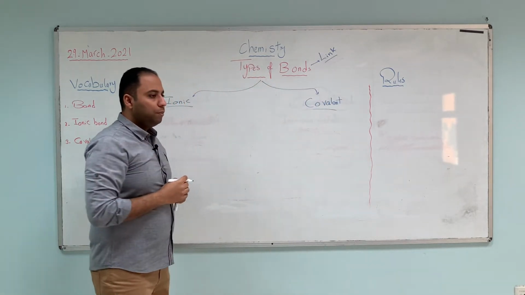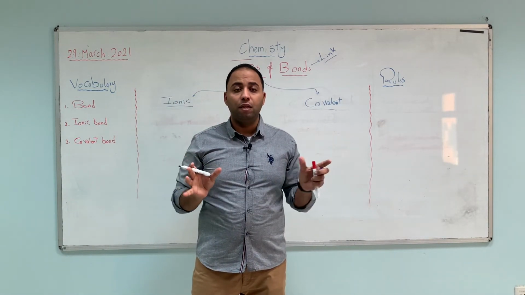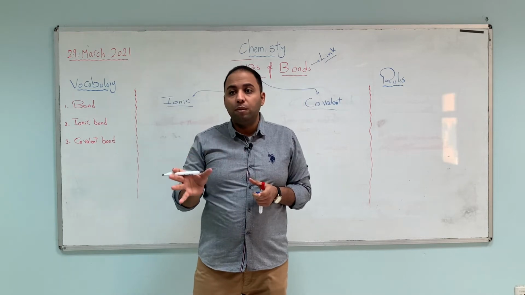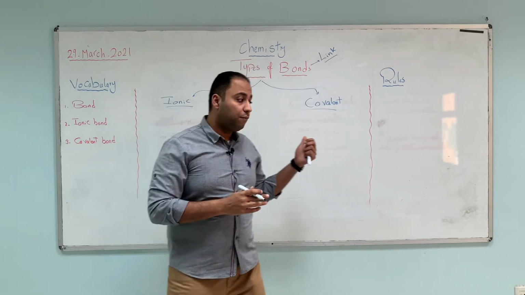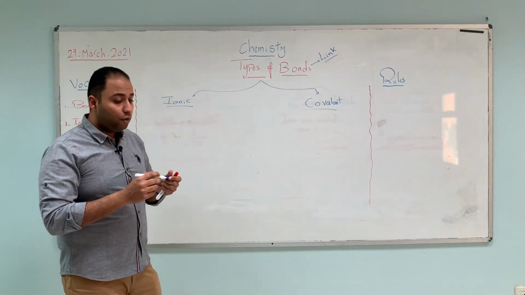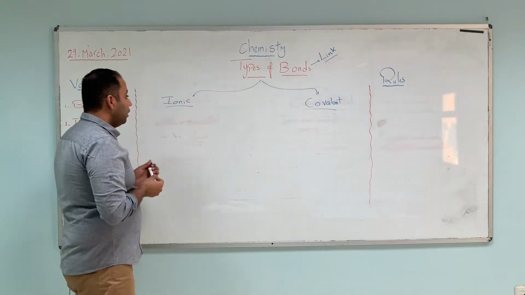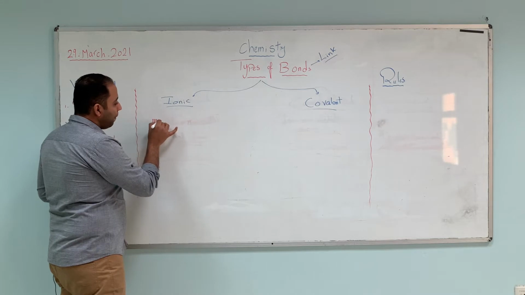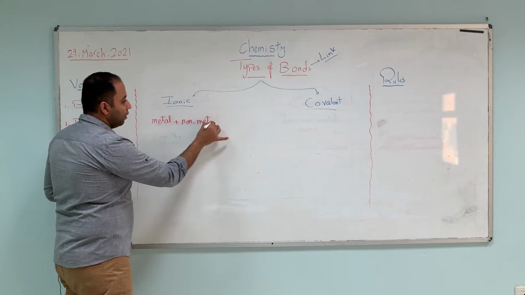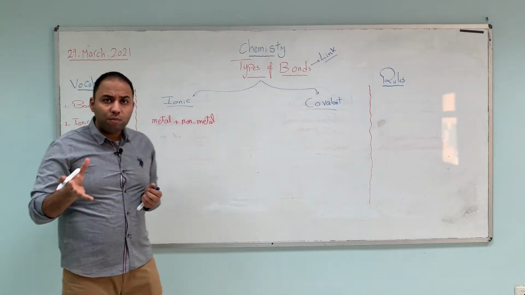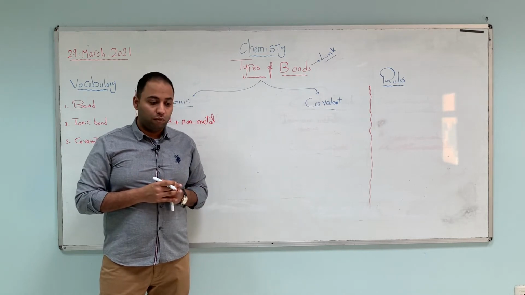Okay. Before starting the difference between them, now we have metals and non-metals. We want to form the bond between metal and non-metal, and between non-metals. Okay, here the first one, ionic. Here the bond is formed when the metal reacts with non-metal. So it will be formed from metal plus non-metal. Okay, how can the metal atom link or bond to the non-metal atoms?